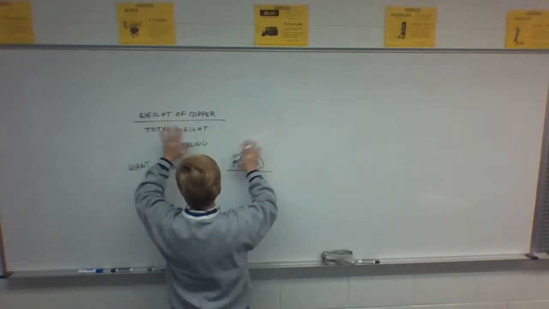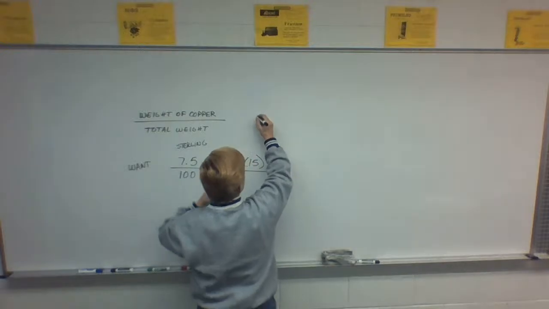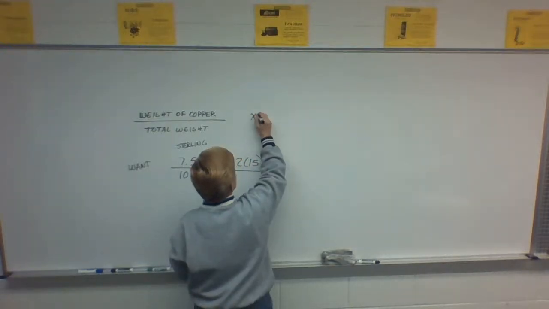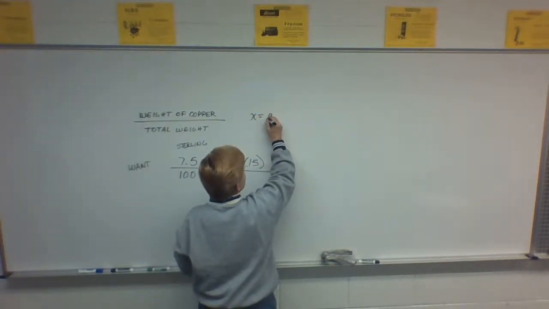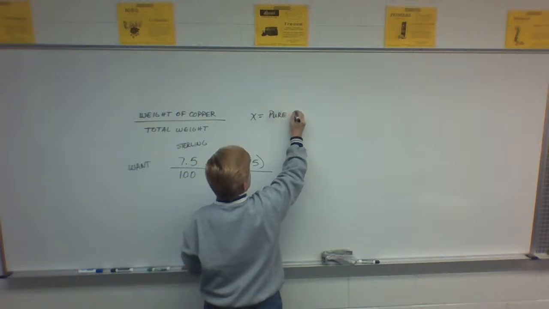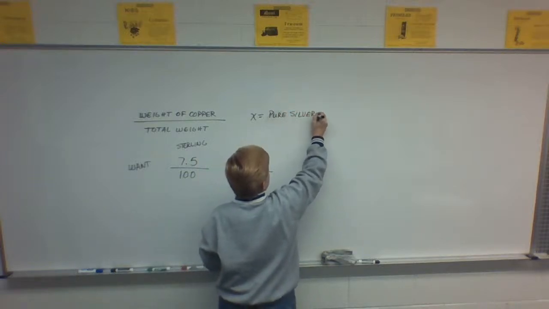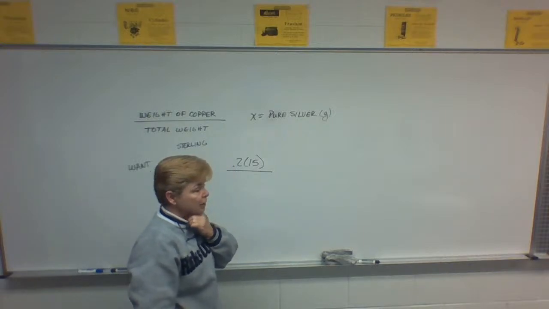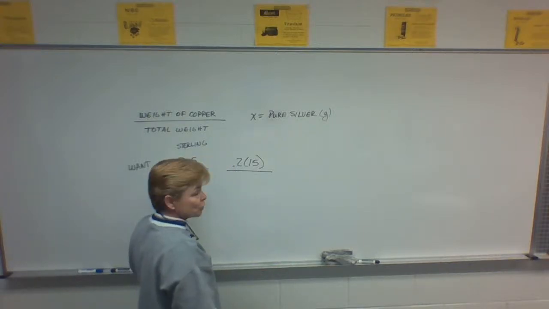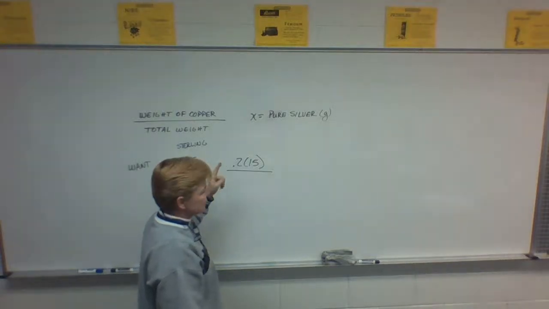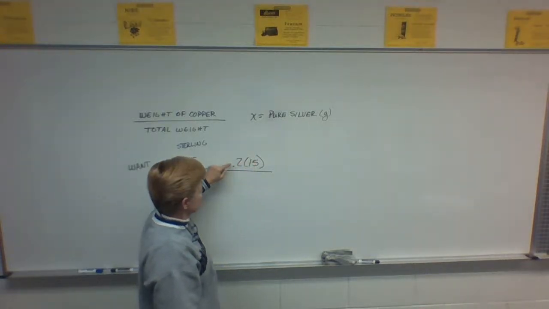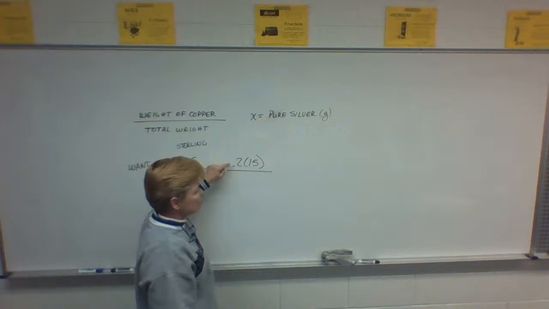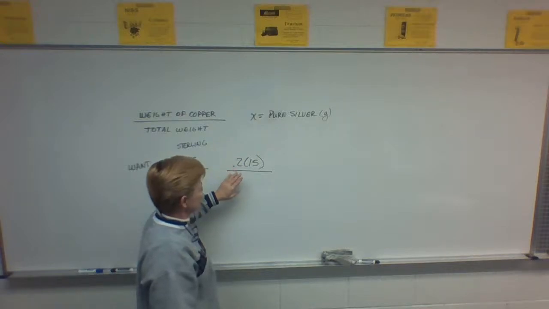So up here, gathering all my information together, so that it's a concept in your mind, I'm going to let X equal the grams of pure silver that we're going to add, because this is all about weight. We're going to pile in pure silver until we get sterling grade. This is what I'm going to add it to. Am I going to add any copper? No, we're not going to add any copper. We're going to add pure silver.